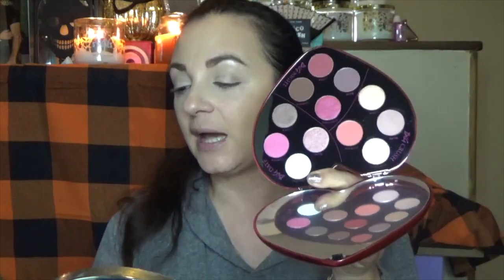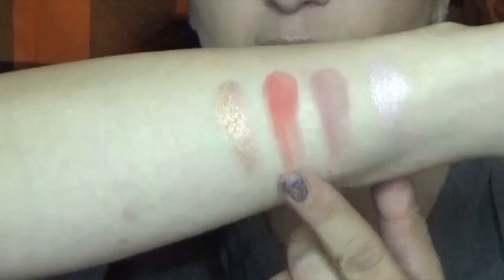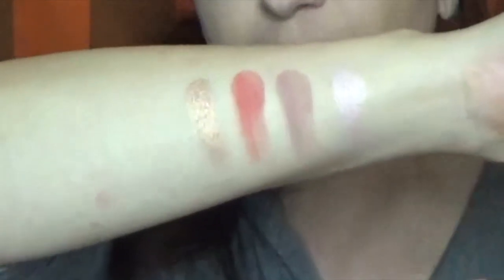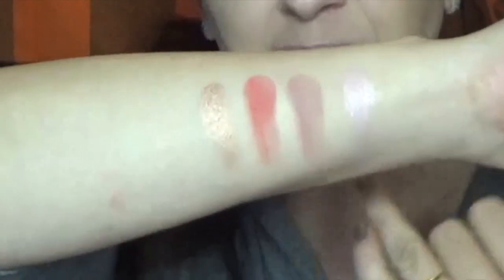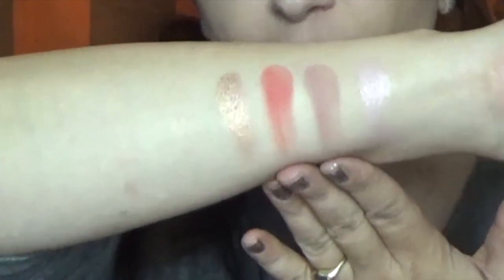Now, according to them, it says these 12 limited edition highly pigmented shades are formulated for long wear and crease-resistant technology. The powder formula featuring mattes and metallics is designed to ensure that your eyes stay looking vibrant and fresh from day to night. They're saying that this is a highlight, the base, the corner, and the liner, which is making me think, because I just looked at all the others, that they're telling you where you can use them. I don't know if I would necessarily use this metallic as a liner, because I really don't know how that would look. But they don't have shade names, so that's what this is.